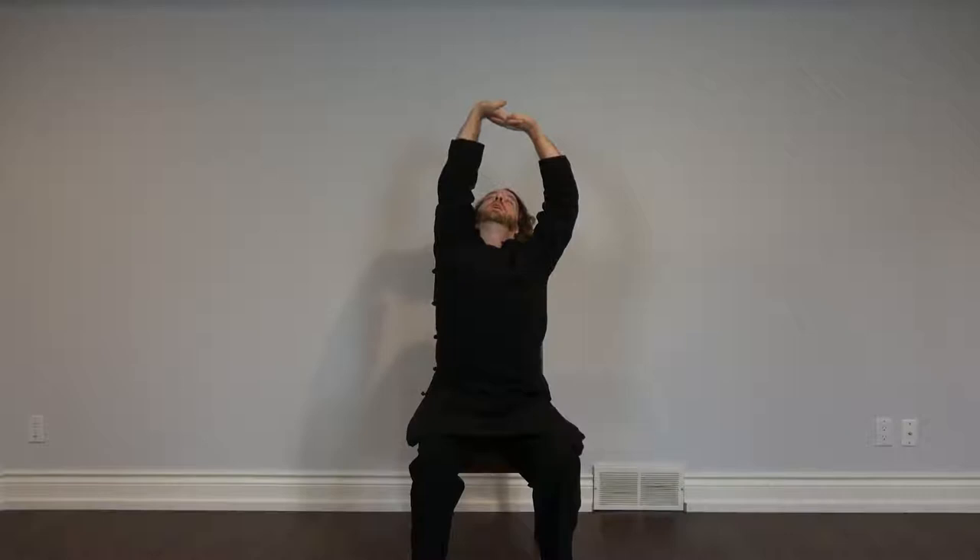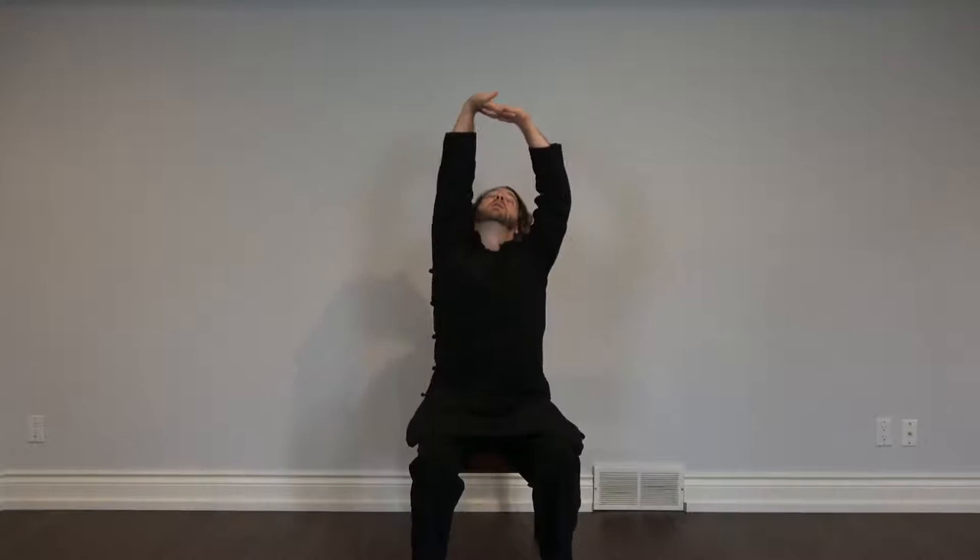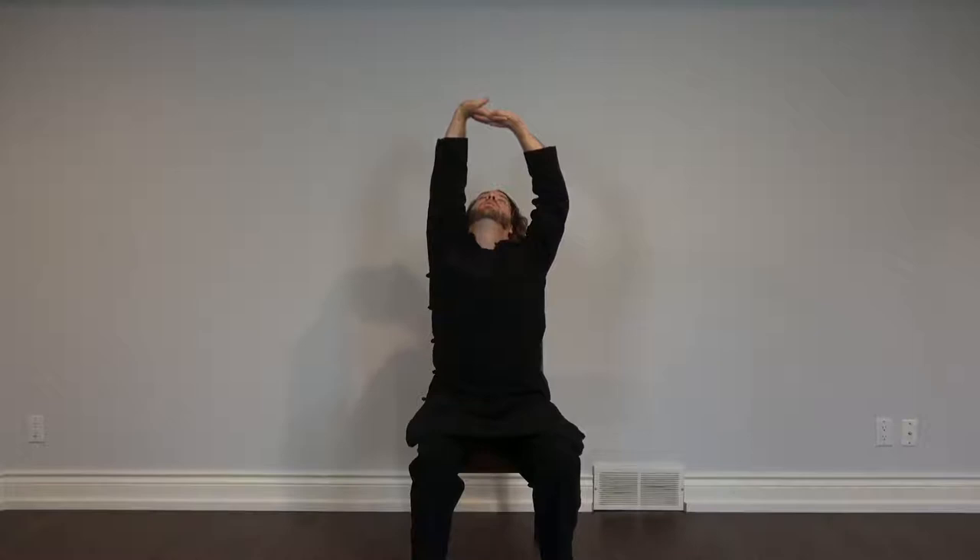Your liver is on your right hand side, and what you're trying to do is take pressure off that organ. From here, you make the tone. Then you release — but you don't just let go. You release and come back to center and balance. Then you inhale in through the nose and exhale out through the nose.